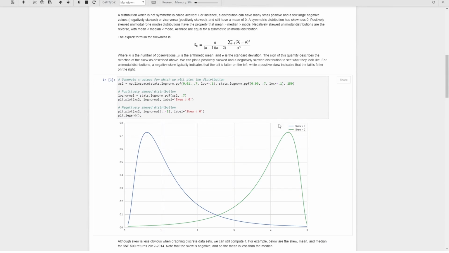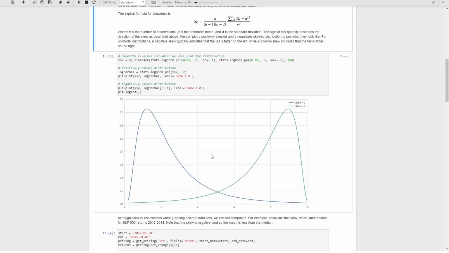This is what these two different types of skewness look like after we calculate this higher order moment here. Recall that the mean is the sum of all these single things, just the average across the xi's, and the variance is the sum of the xi's minus their mean squared. This brings us up to this cubed polynomial here in order to compute the skewness. If we look at these two different ways that the log normal distribution can be distributed, we see that we have this positively skewed distribution here in blue, and this negatively skewed distribution here in green.